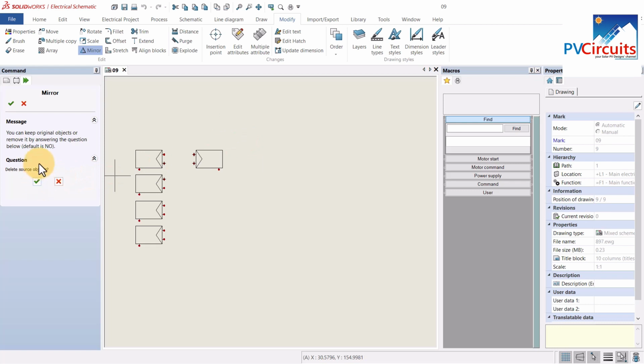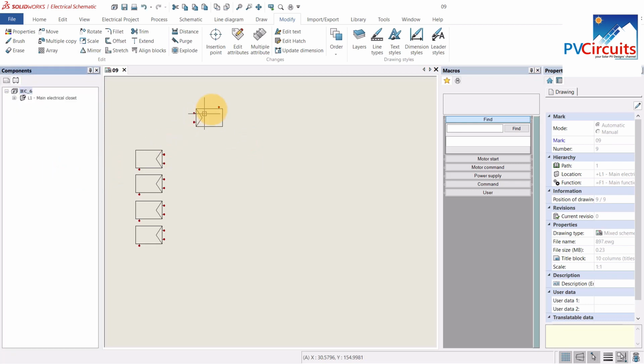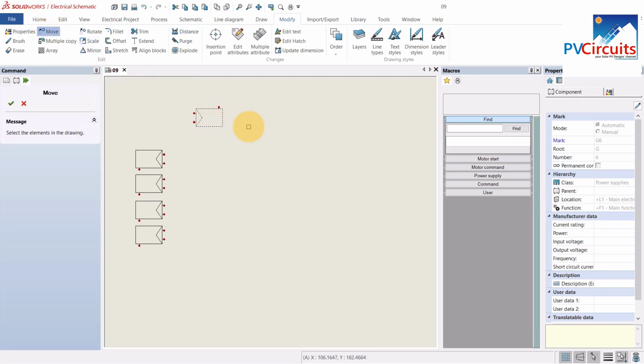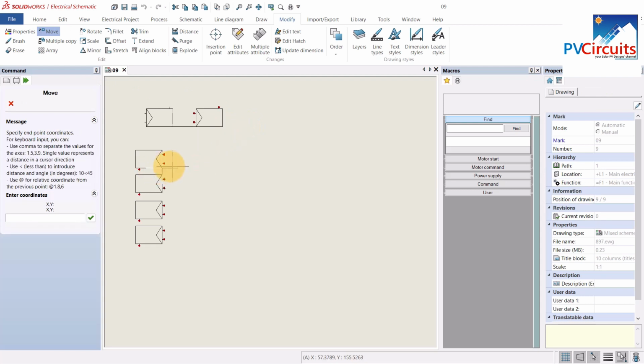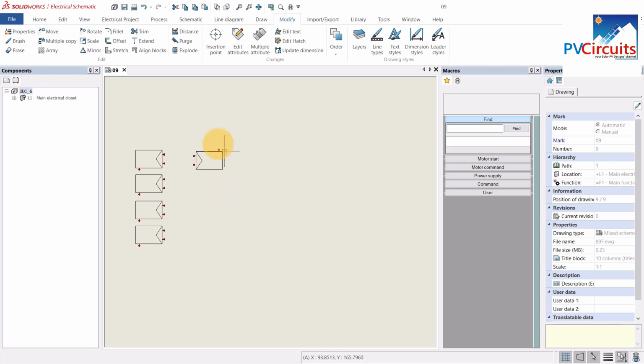Do you want to delete source object? Yes. So I move now our mirrored object from this point, bring it down to, say, close to this one. So there. Now you realize if this point was positive, then now this one is negative.